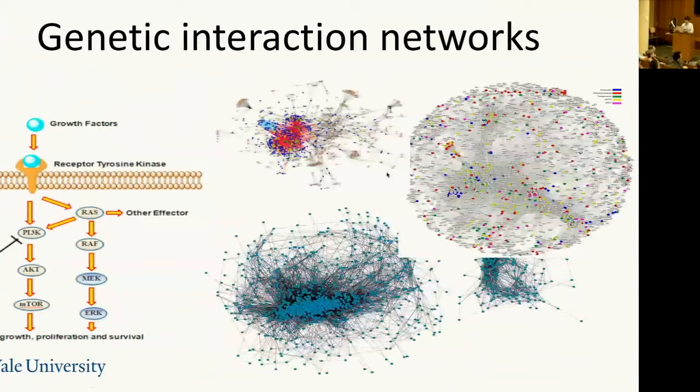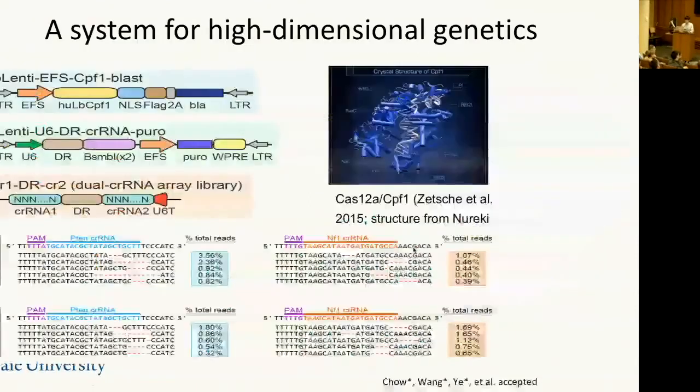But the genetic interaction can be highly complicated rather than the canonical view of the single pathway signaling of PI3K, AKT, mTOR, or RAS, RAF, MEK, ERK. We believe, as systems geneticists, the interactions in our genome look like this. It's a big hairy ball. So how can we tease this out? We need better tools.